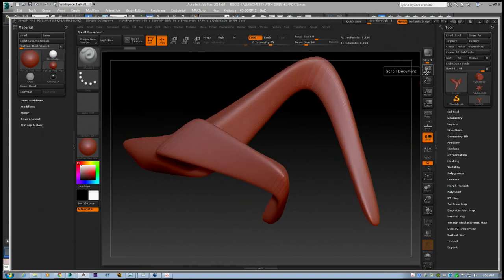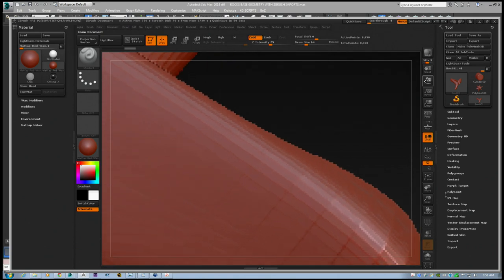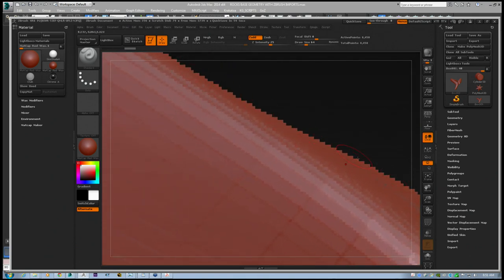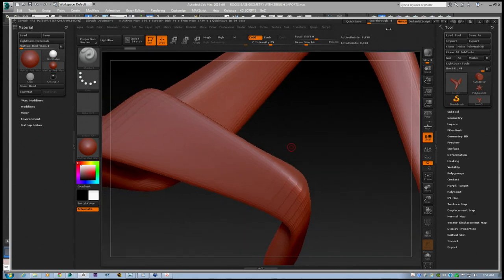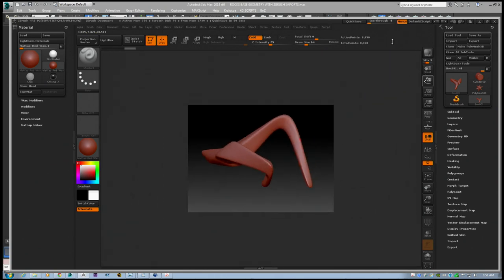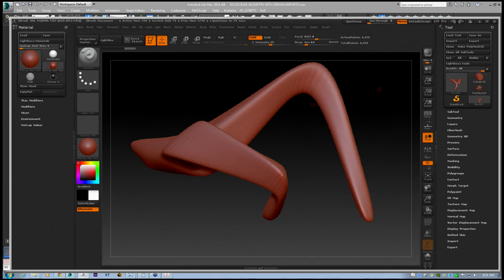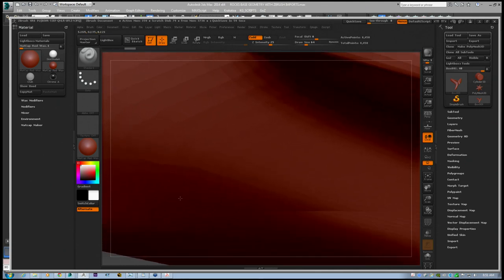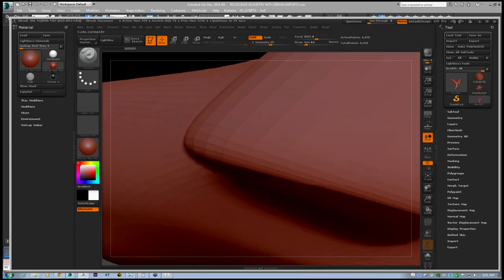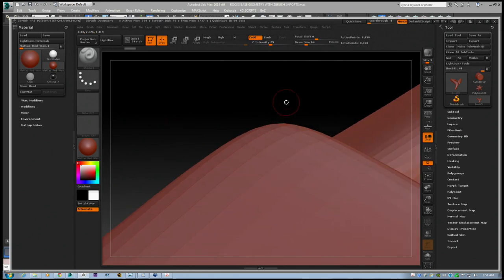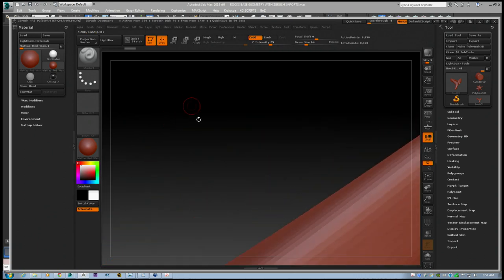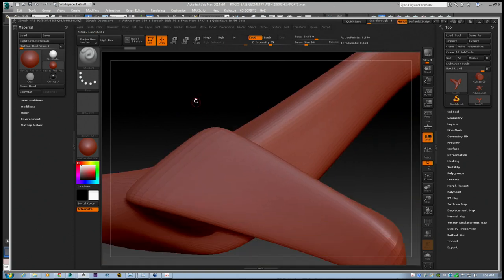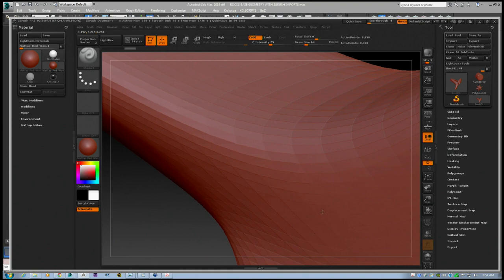Just a little note about the zooming. You'll notice that if I zoom, this is a visual representation of my model, which is now very pixelated, because you're actually zooming the canvas. You're not zooming into the model. And you can see our canvas here. Once you go to slightly full screen, you'll notice this extra window here. Sometimes we get trapped in our model. You can see here when I'm zooming using the Alt function and the left click, our model doesn't lose resolution. It's just zooming into that model, basically. So we're not zooming into the canvas, we're zooming into the model. But let's say we get trapped and our model fills the screen.